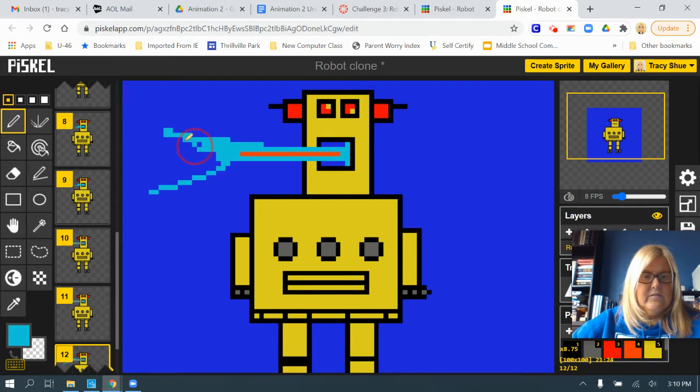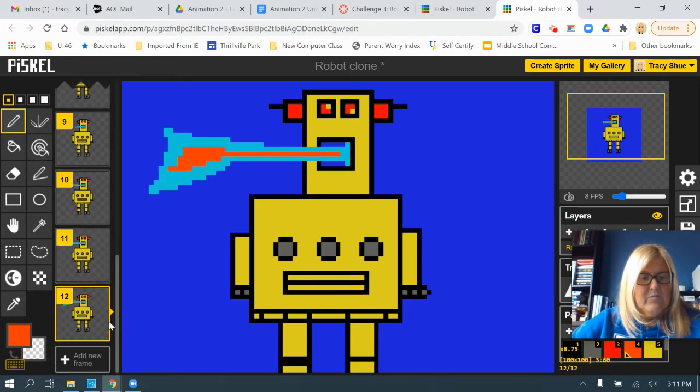I'm just kind of filling this in. I'm just coloring right now. And I can always change my pen size too to make it a little bit bigger so it doesn't take so long to color, but you kind of get the idea of what I'm doing here. And then I actually just filled in some more red. So I switched my color back to red and I drew some lines here to make some more red. And that's the general idea.